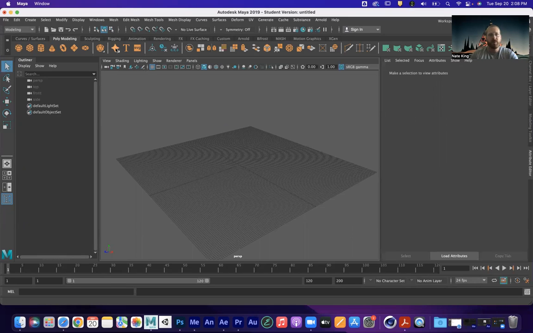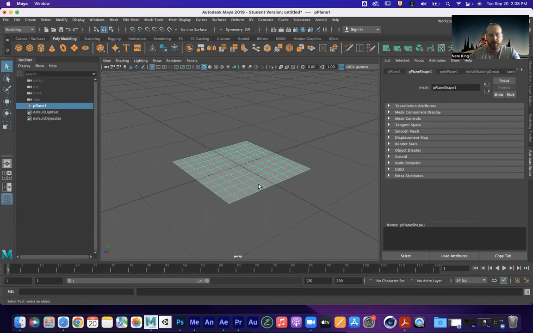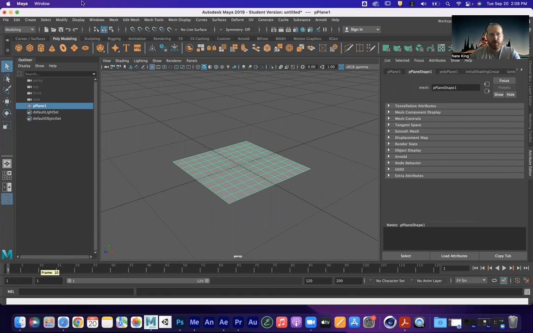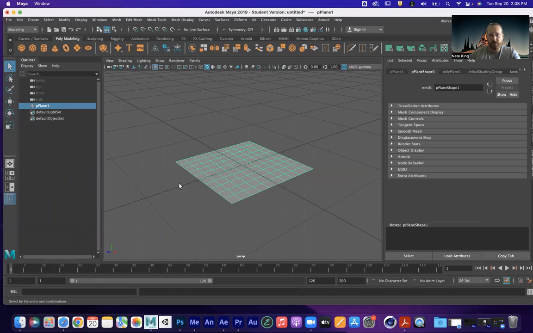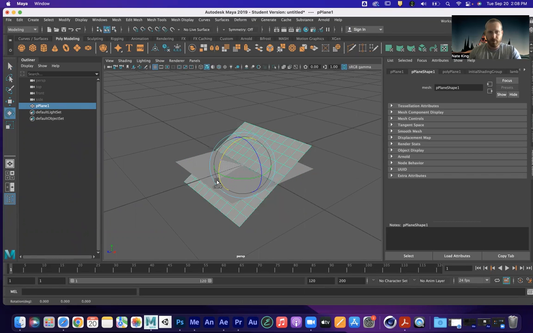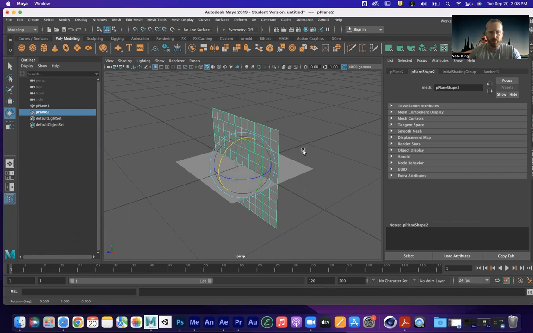But so what I could do is I could come in here and I can make a plane. And because my PNG sequence is already square, I don't need to make any adjustments to this. So we're already doing great. But I am going to rotate this. Oops, geez.